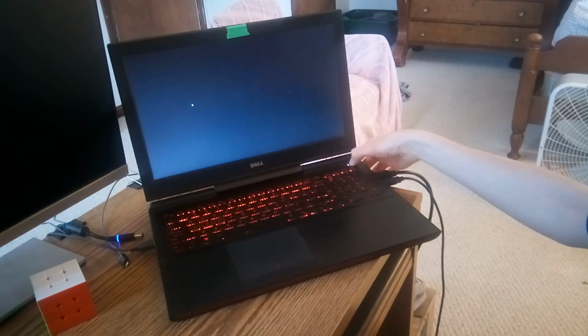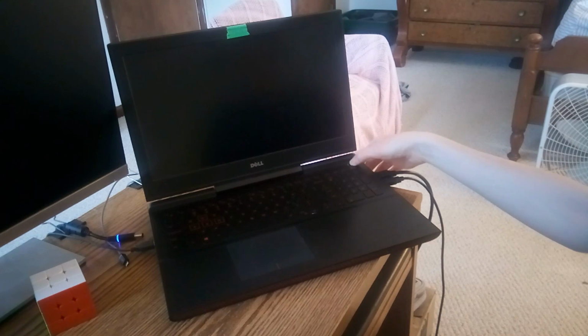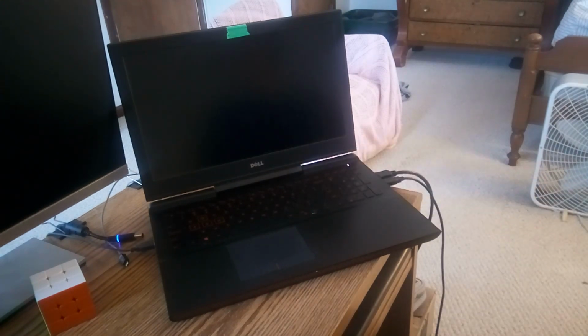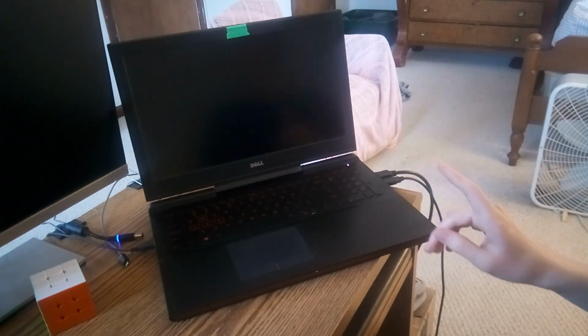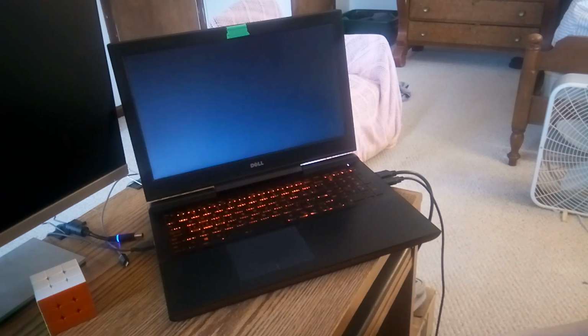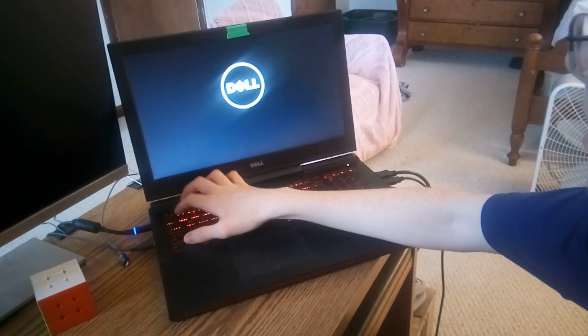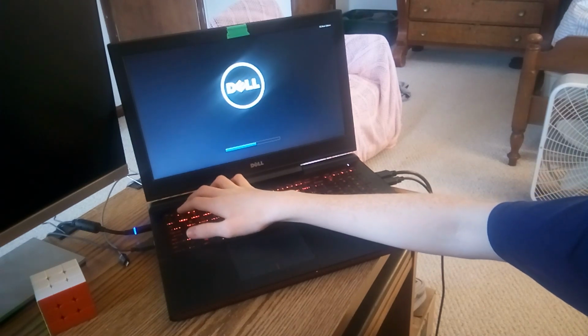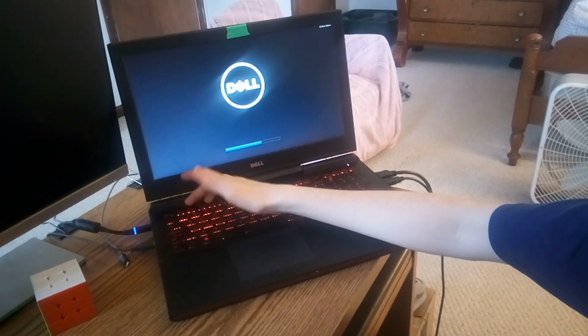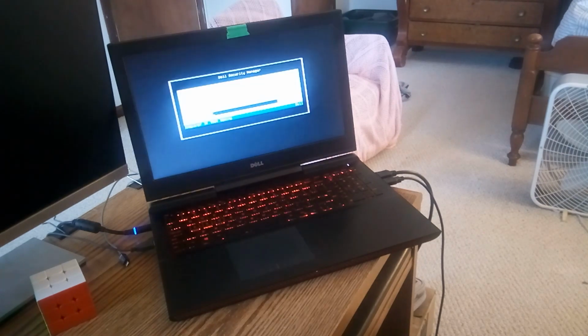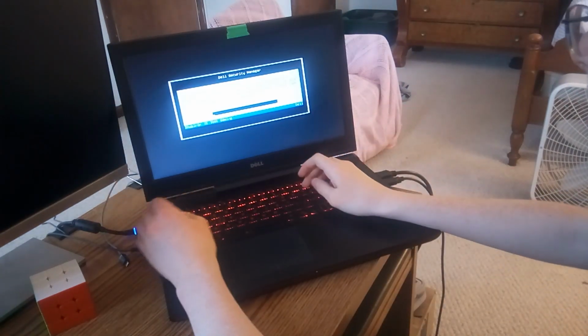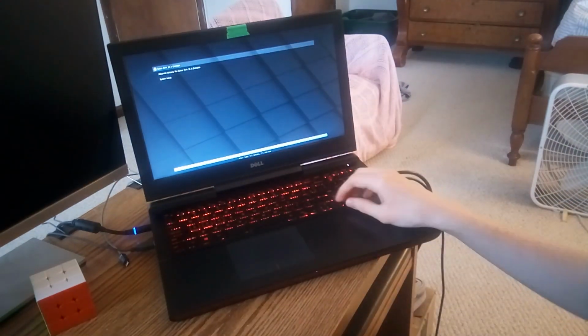So I have to manually shut off our computer. Once we boot it up again, instead of going straight into Linux Mint, we're going to go into the GRUB, and you're just going to have to spam the F1 key until it boots you into the GRUB. Sorry, I meant the GRUB, not the advanced options menu.